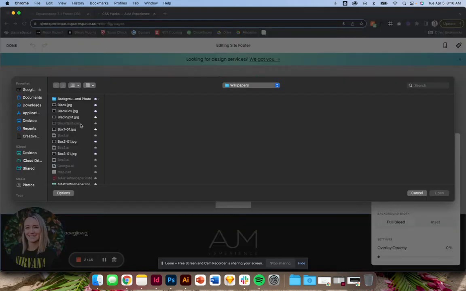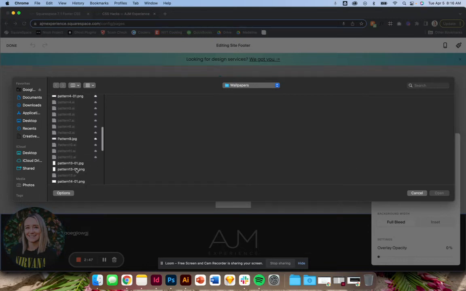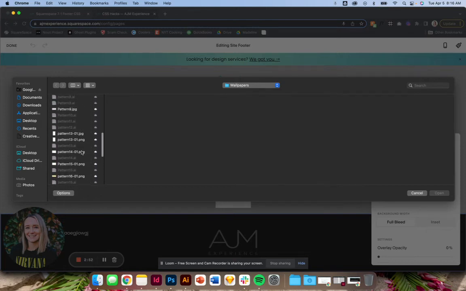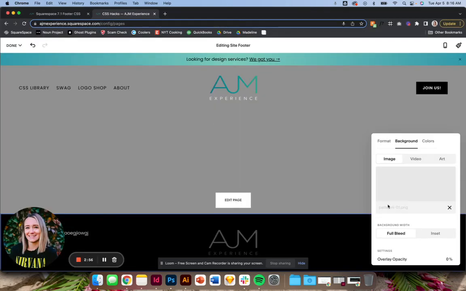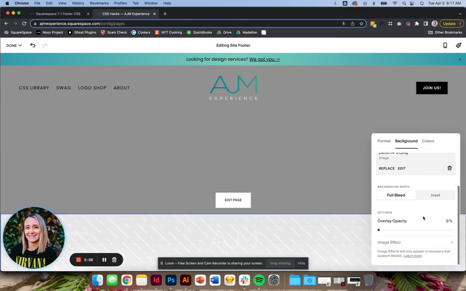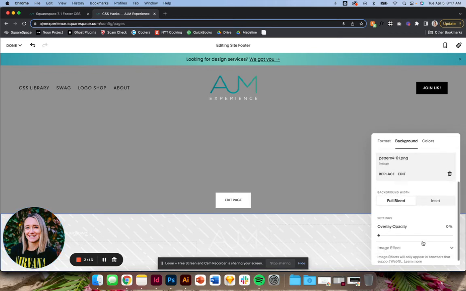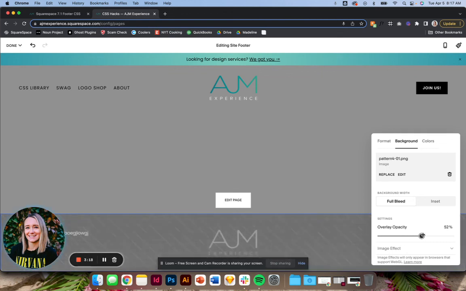Now we can simply upload a photo like you would to any background. I had one picked out. Let's see, this one, let's try this one. Give it a second to load, taking forever, of course. It's probably not sized correctly, but for the purpose of the demonstration. Okay, I see what's happening. I thought I had a black background, but it doesn't. But that's okay, you get the idea.